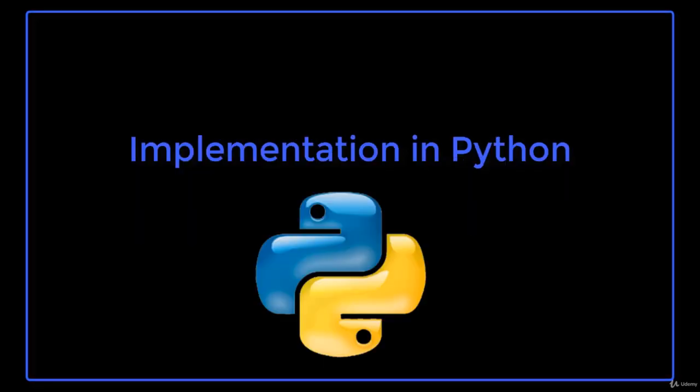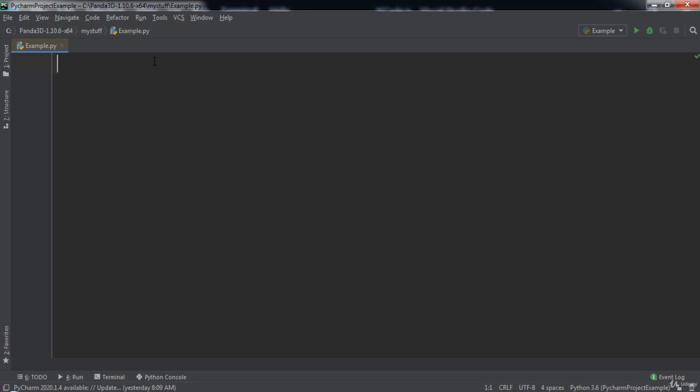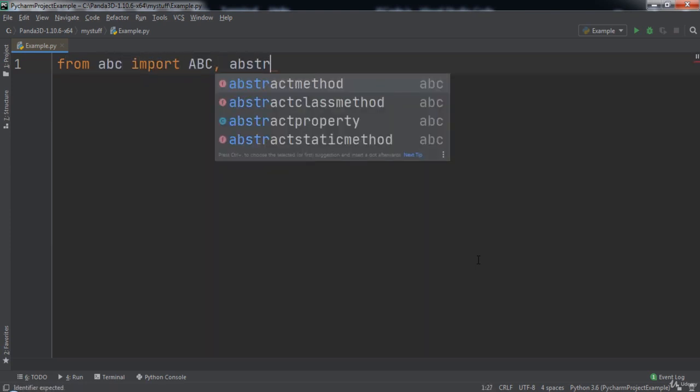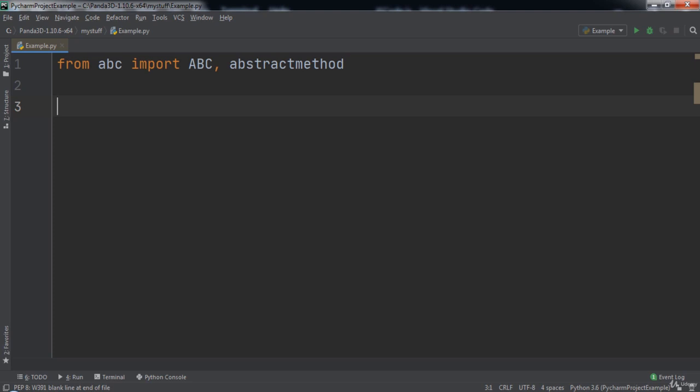Now let's learn how to implement the command design pattern using Python code. Up at the top of the program, we will import ABC and abstractmethod from the abc module by typing from abc import ABC, abstractmethod. Next, we are going to create a base class Command. This Command class will be the base that each specific type of command will inherit from. In essence, this class is the blueprint for what a command should look like in code.